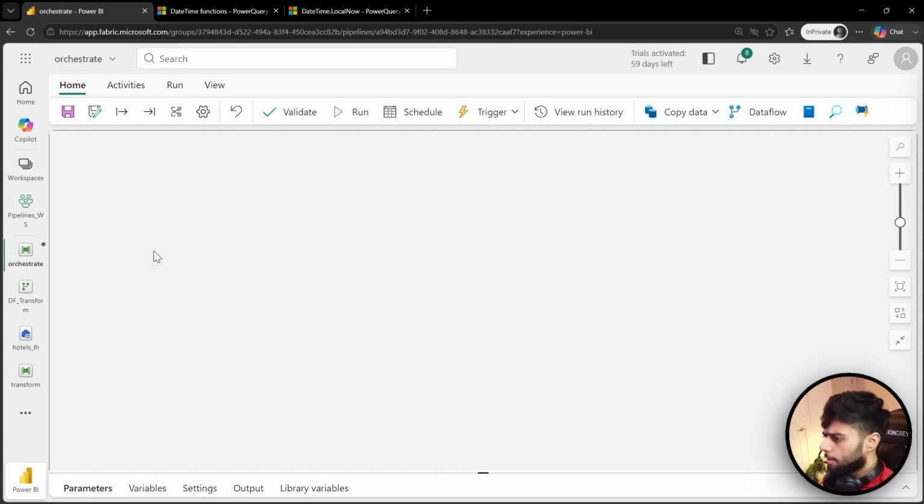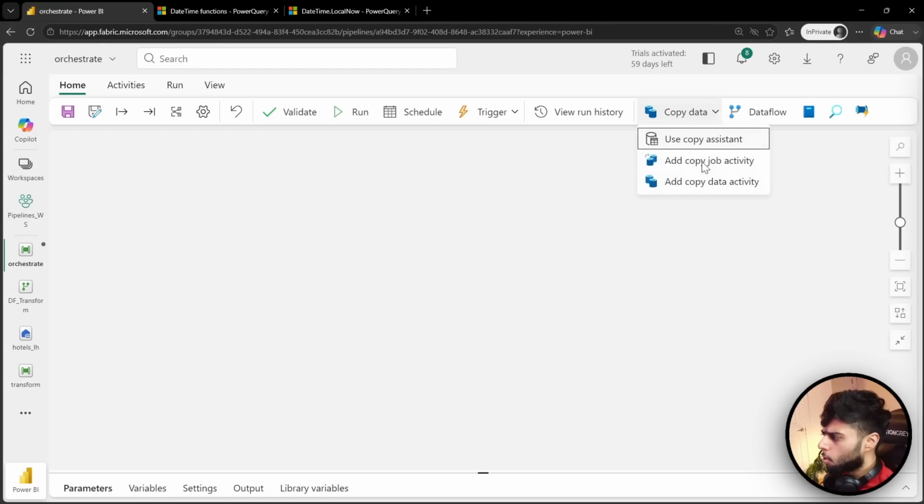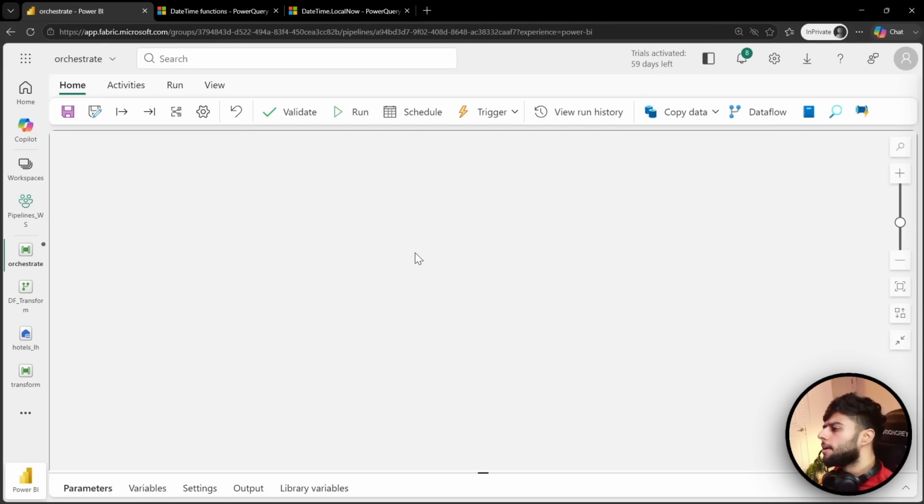By the way, let's talk about copy data and copy job as well, because you see these 2 things. Whenever you are building data engineering workflows, copy data is the recommended one, because copy data is for bigger data sets when you're ingesting bigger data. But if you are ingesting smaller data sets and you just want to perform lift and shift, you can just use copy job. Both perform similar stuff, both are copying the data, but the underlying infrastructure is different.